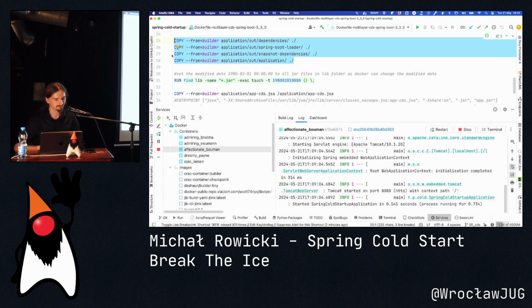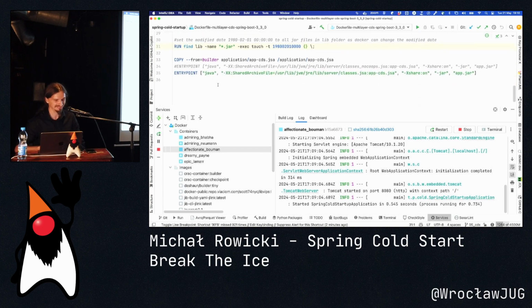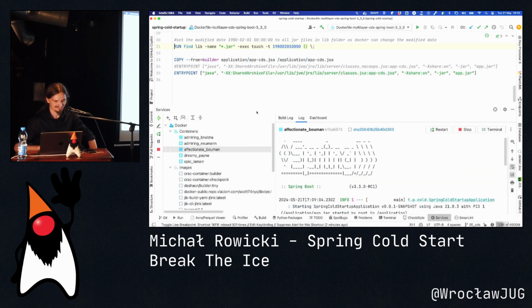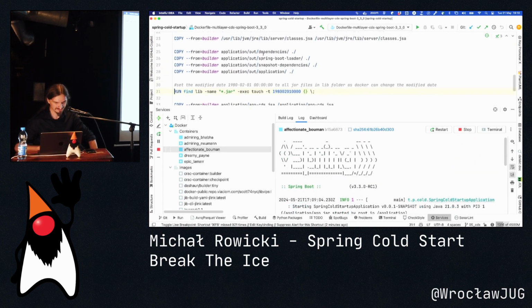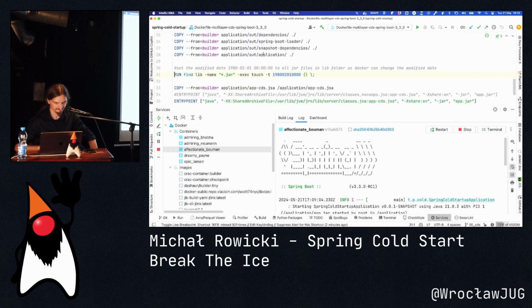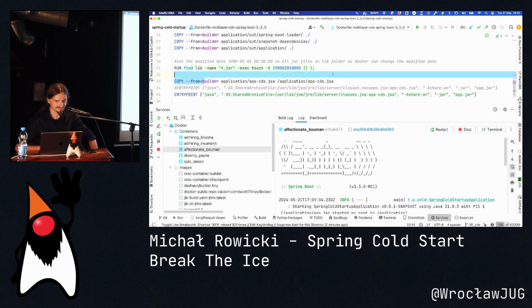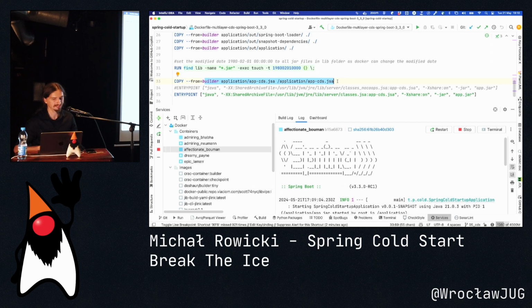I had this code working correctly without this line previously, but today, before this demo and presentation, it doesn't work at all. And yeah, it makes sense to copy this archive as the last step, as it will change with every one of our changes. Okay, so that's it.